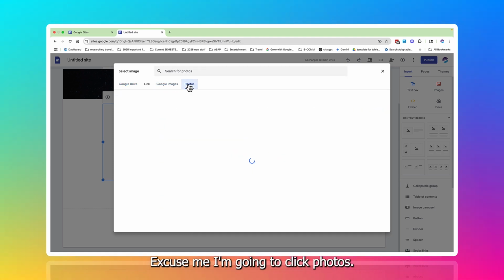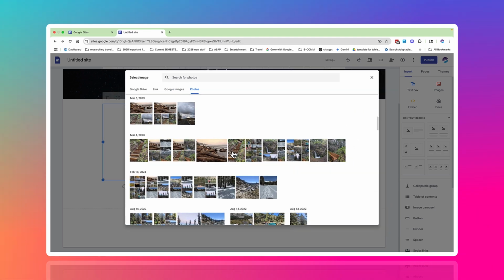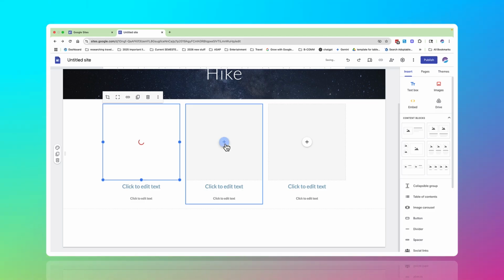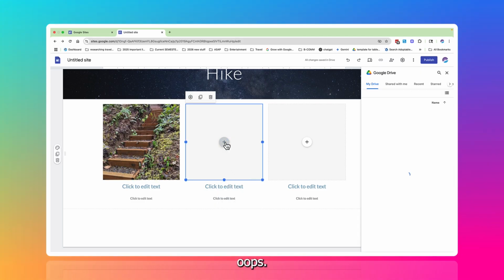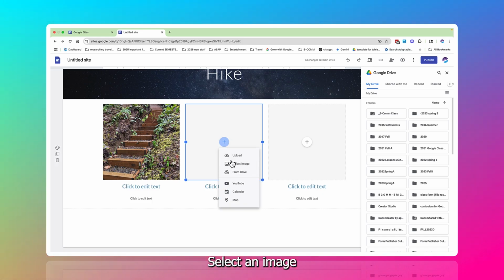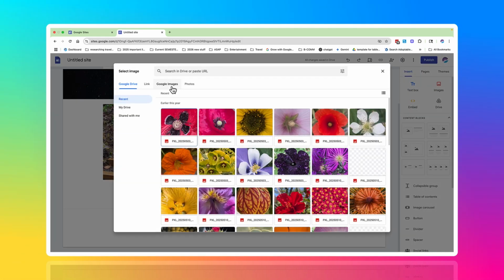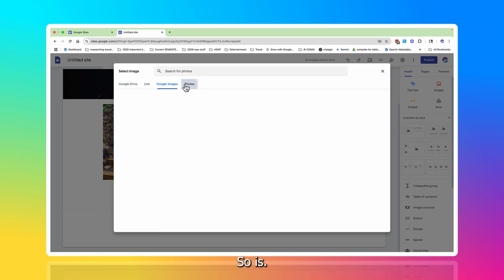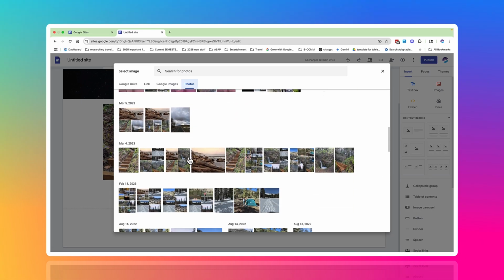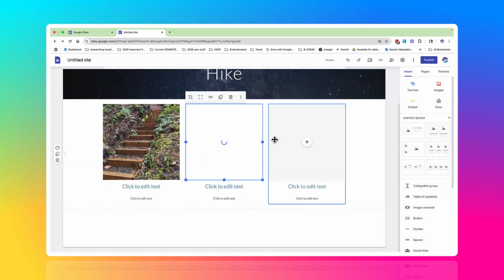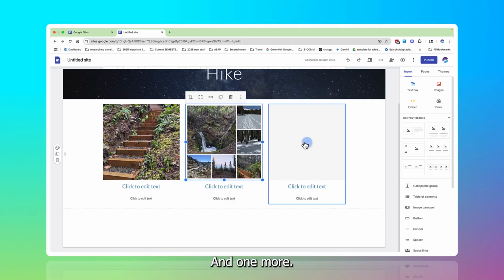Excuse me, I'm going to click Photos. And from Drive, select an image. From Google Images, Photos. And one more.